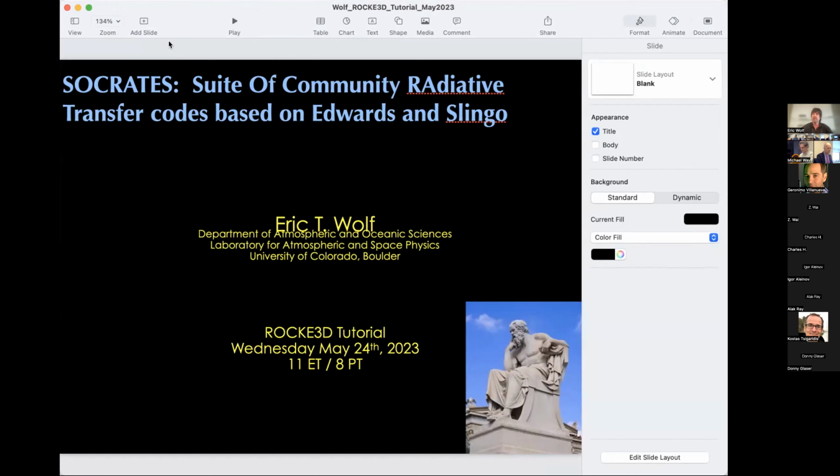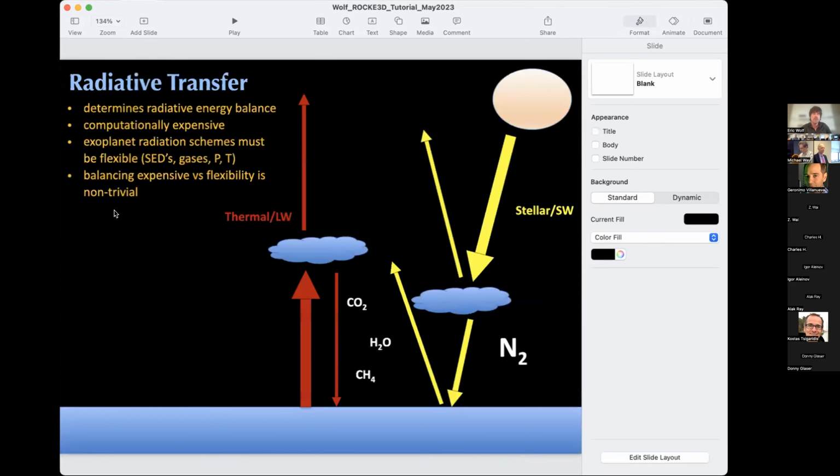And that is the radiative code that we use with ROCKE-3D. It's actually a separately created code out of the UK Met Office, which a previous worker with ROCKE-3D, David Amundsen, linked. This was about 6 or 7 years ago at this point. So why are we devoting a whole section of time in the tutorial just to be discussing radiative transfer?